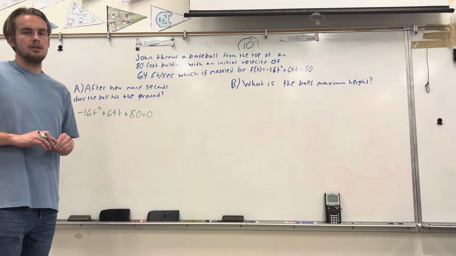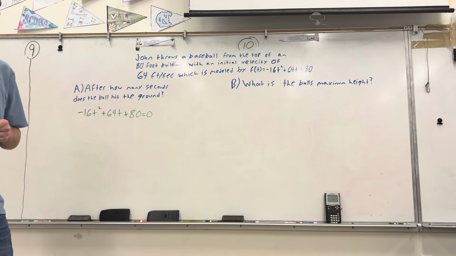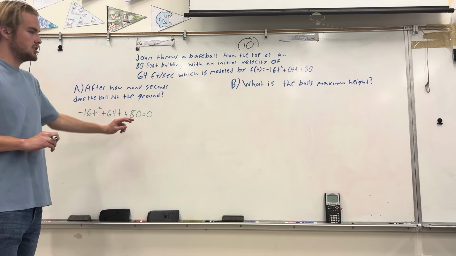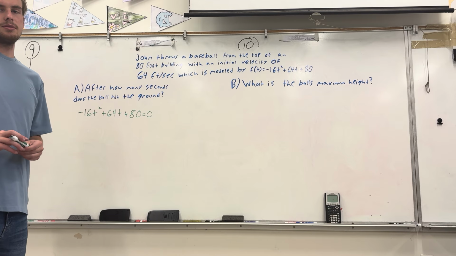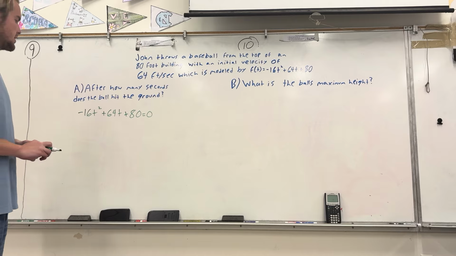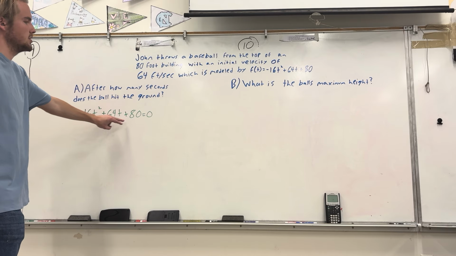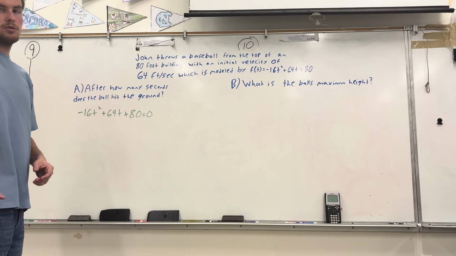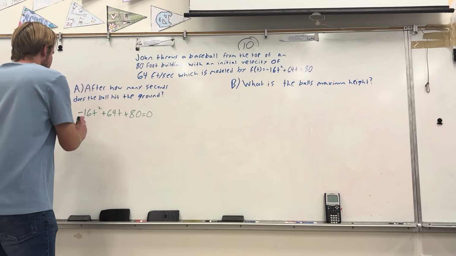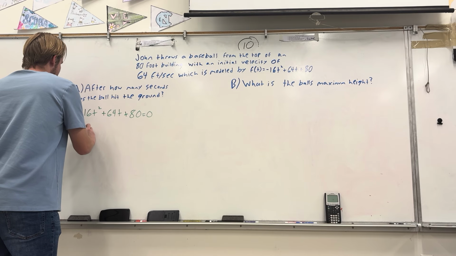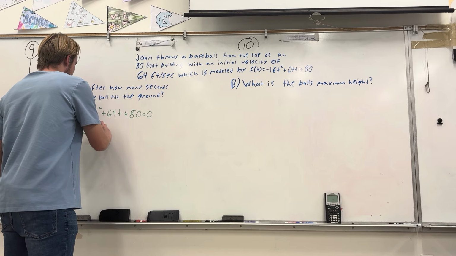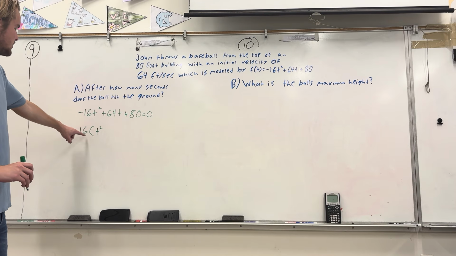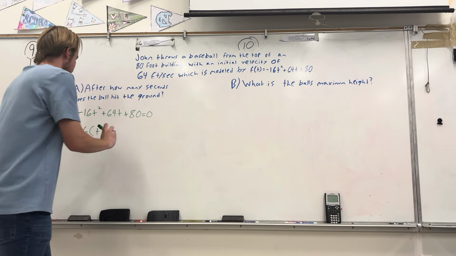So we need to remember greatest common factor. Do these 3 numbers share a GCF that we could move out in front of our equation, which will give us a simpler equation to factor? You should notice that yes, they do. These all have a factor of 16 or negative 16. So we're going to factor out a negative 16. When we do that, we're just left with t squared here. And then 64 divided by negative 16 is just negative 4.